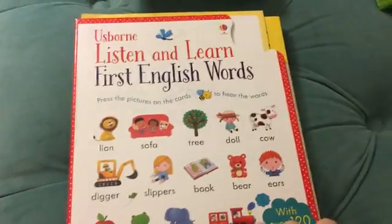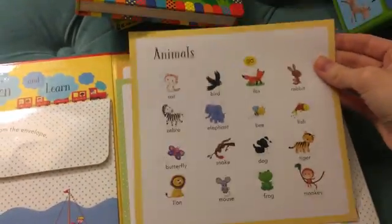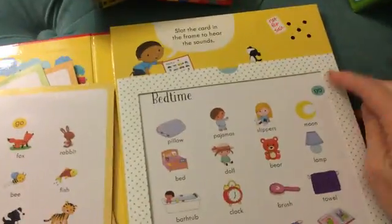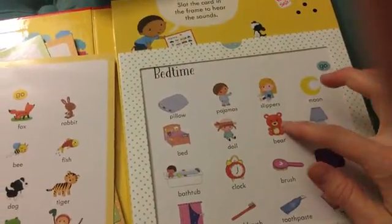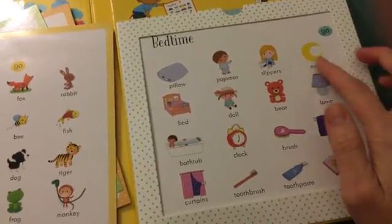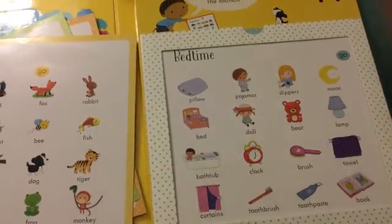My body. That's perfect timing because I was going to show you this. So as she gets a little older and she's ready to start talking, or at least starting to learn more vocabulary to even understand, these cards, they come with 4 cards front and back, so there's 8 of them. You hit go, and it will say the topic, and then wherever they push, it will say that word. Brush. And it's really good to get them in the habit of, when you push it, to repeat it. So you do it with them until they know that that's what you do. So it's a great way to teach vocabulary.